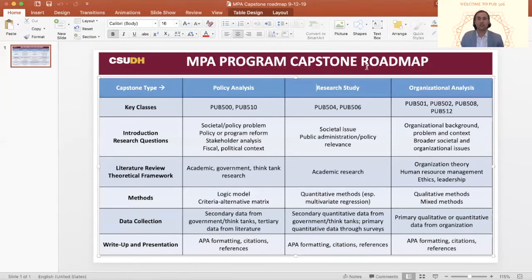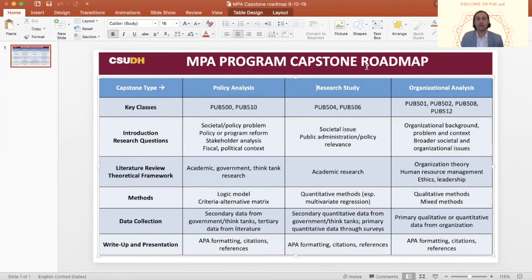The first choice is what topic you'll undertake. Now you could focus on an area of social or public policy. So that could be homelessness, that could be defense policy, environment, you choose. You might also want to look at a particular organization, maybe a police department, maybe the organization that you work for. So once you have your topic, then you're going to choose the capstone type. And as a consequence of the capstone type, you'll pick the particular methods and data that you will use.